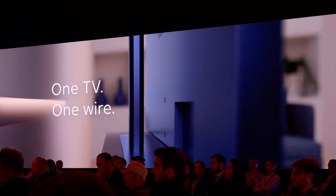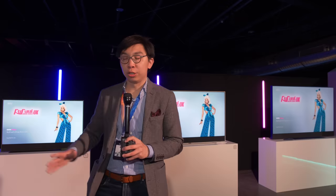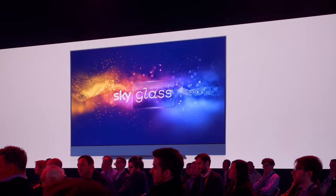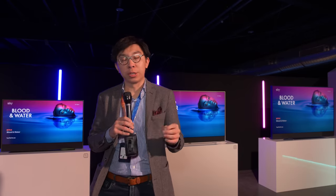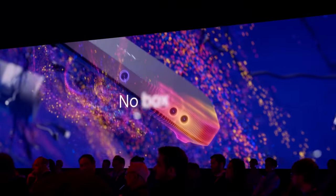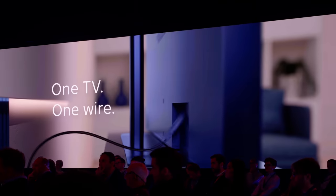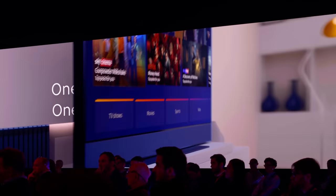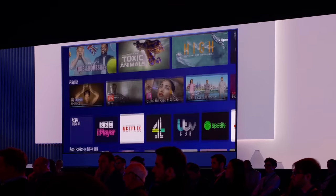Have you always wanted a TV that is free of cable clutter? Sky has brought out a new range of TVs called Sky Glass, which will try to make it simple for consumers like yourself to use the television without needing to connect any HDMI cable to the TV. So you don't even need a Sky Box or Sky Q Box. You don't even need any cables or external streaming box in order to use the TV and watch Sky content. You don't even need a satellite dish installed.